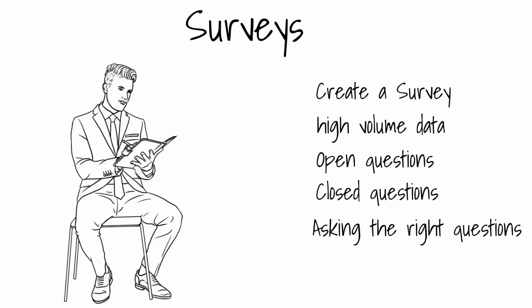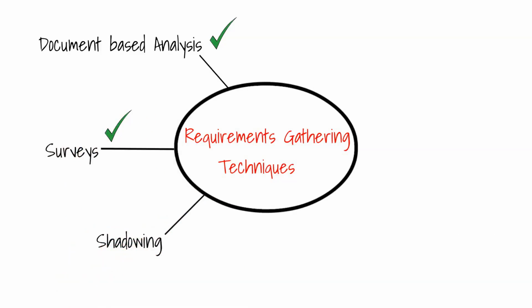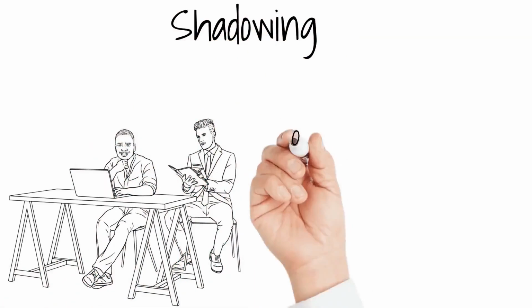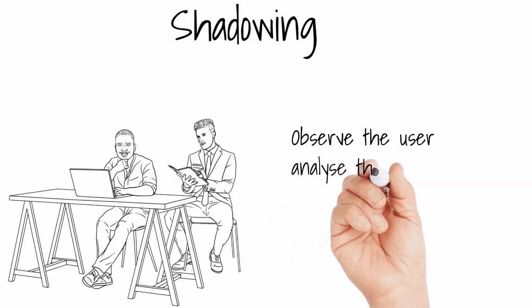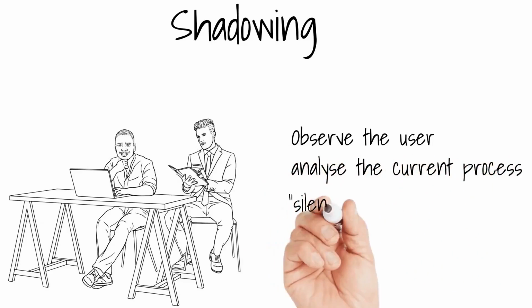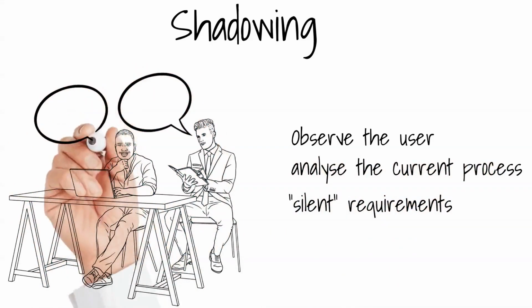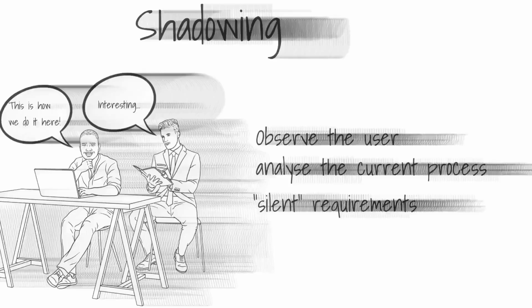Let's jump to the next requirements gathering technique for a business analyst: shadowing. Shadowing is to accompany a user or a stakeholder. By this, you're living the process the user goes through every single day. That's a powerful technique because you're also able to perceive what I call silent requirements. Silent requirements are requirements your stakeholder won't tell you because they're so self-evident for them. The downside here for sure is that it's very time-consuming for you as a business analyst to shadow multiple stakeholders.